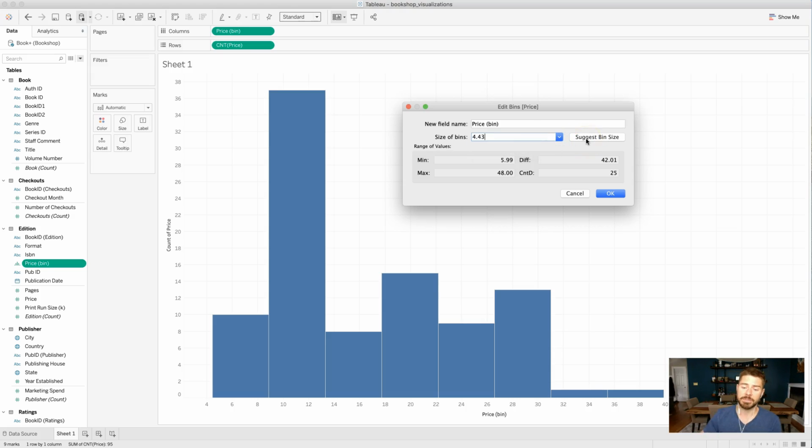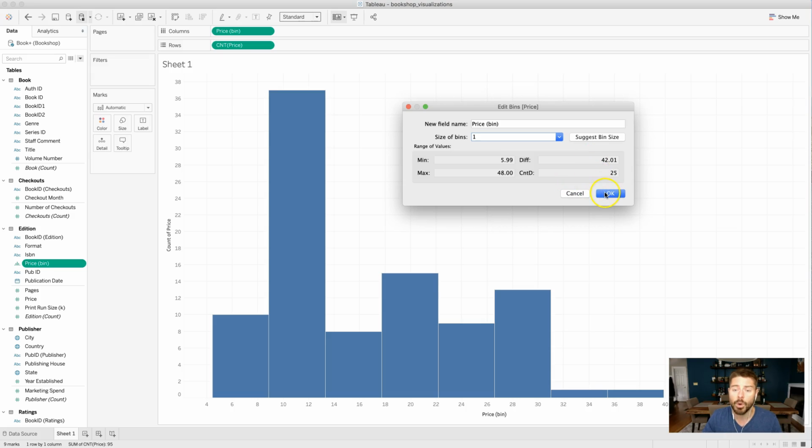Like, how wide is this bin? And Tableau does its best to pick the appropriate value, but I have to tell you, that's never actually been the value that I wanted to use, because who thinks in increments of $4.43? I would either think in increments of dollars or in increments of 2, 5, or maybe 10.